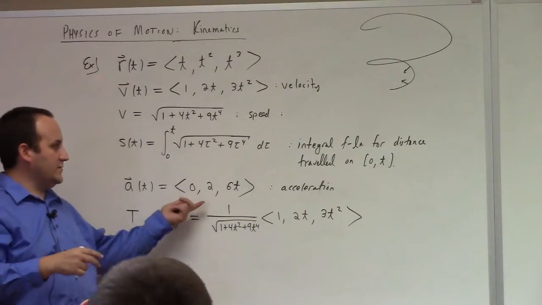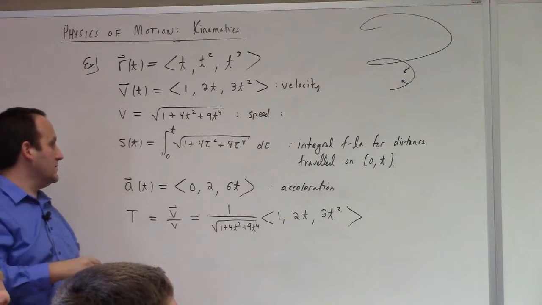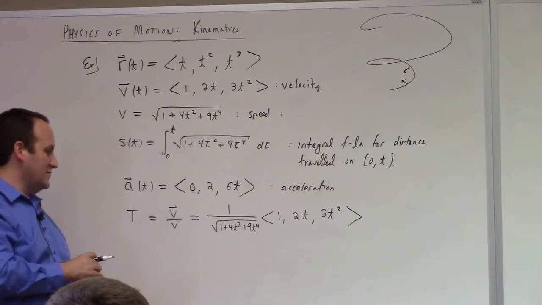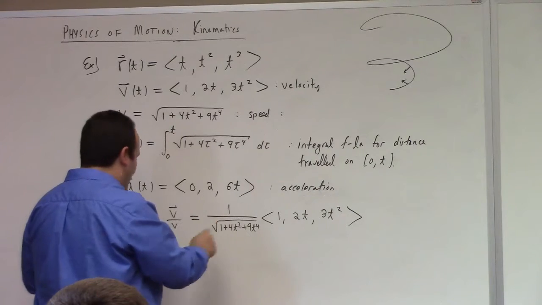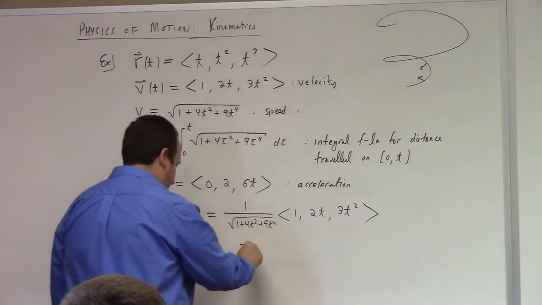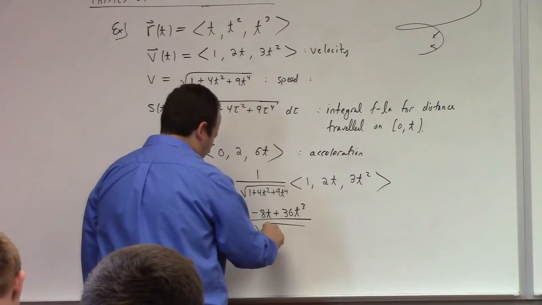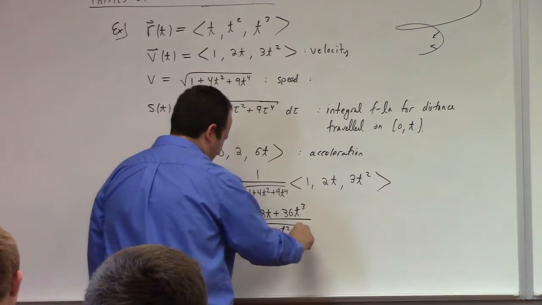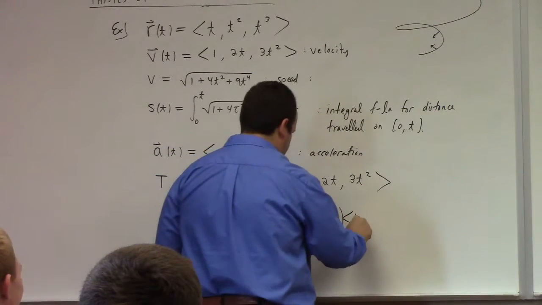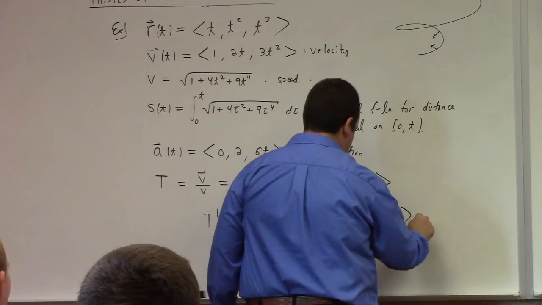How does the acceleration relate to the curve at a particular point? I don't know. I mean, T prime is fine. Look what you guys have done to me. All right. I don't want to do this. Why have you done this to me? But I don't know how to answer the question you guys are asking without just doing this. But even after I do it, once I'm done with this, what do I do with it?